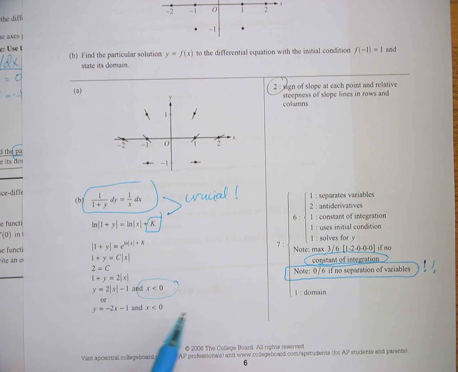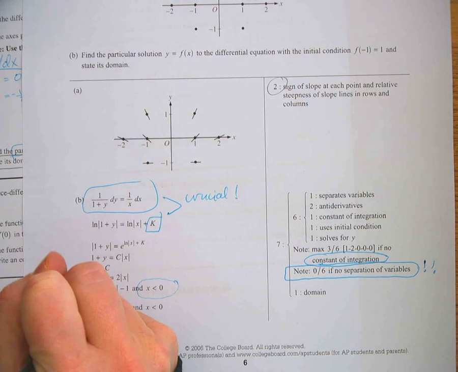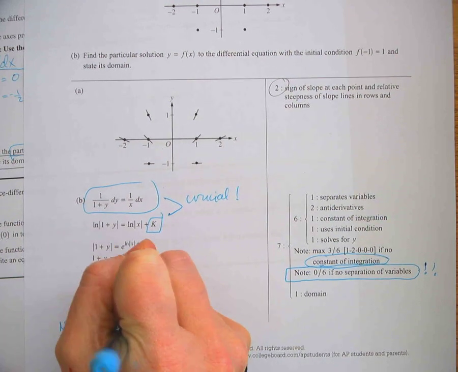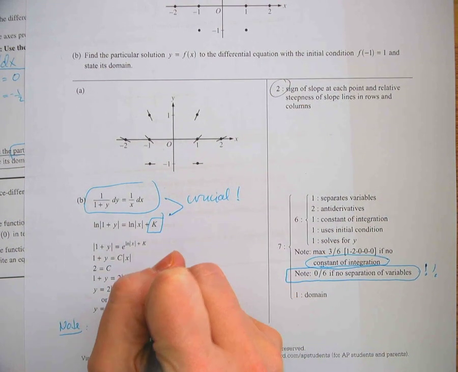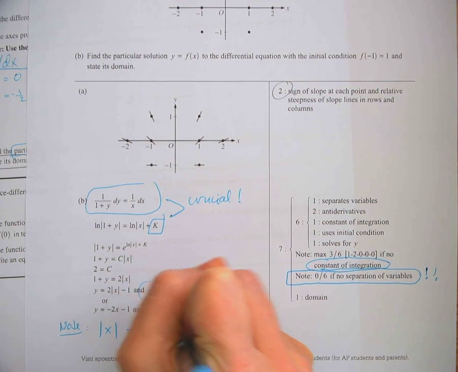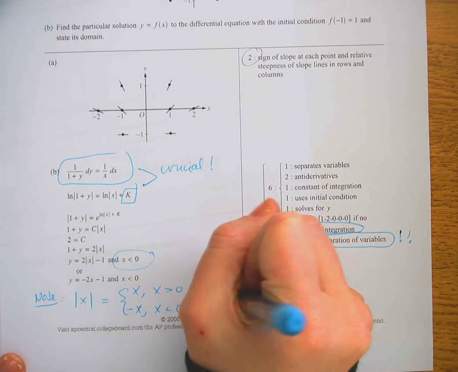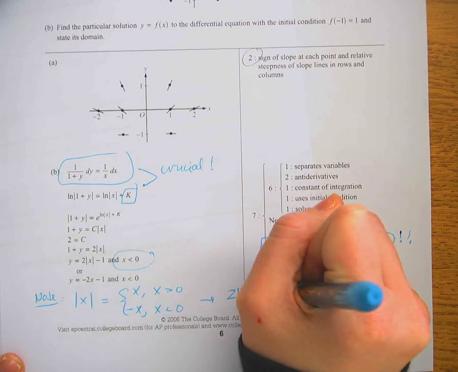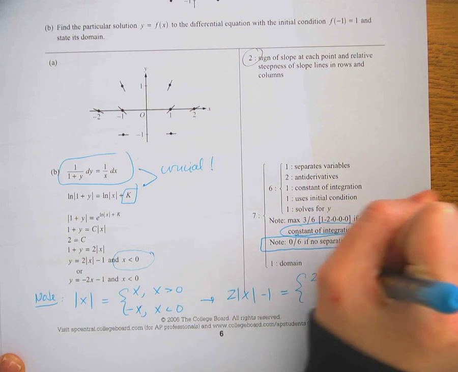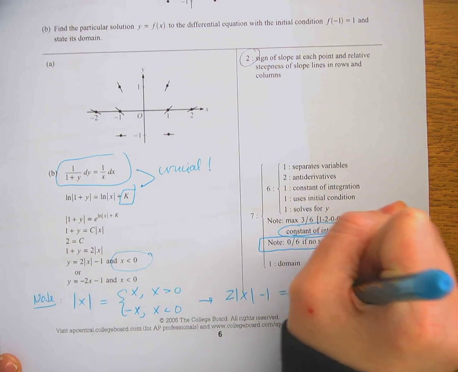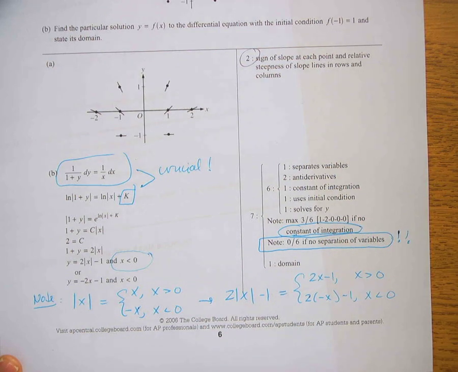And then also just to point out what this means right here. If you recall back when you first learned about absolute value, it's actually defined to be x if x is positive and negative x if x is negative. That's how absolute value is defined. So like 2 absolute value x minus 1 is defined to be 2x minus 1 if x is positive, and then 2 times negative x minus 1 if x is negative. And then if you simplify that out, you end up with this, negative 2x minus 1. So they were just basically taking the left side of the graph.